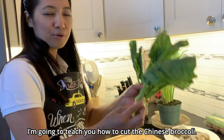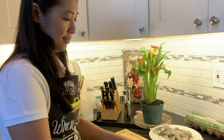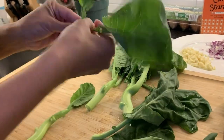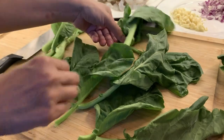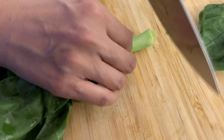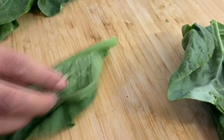Ituturo ko sa inyo yung paano ko kinat yung ating Chinese broccoli. So, ganun nyo lang siya. Yan. And then cut into two, then slanting siya. Yan. Then, ganun na naman. Cut into two, pero slant siya. Ganun na naman. Slant. Okay.